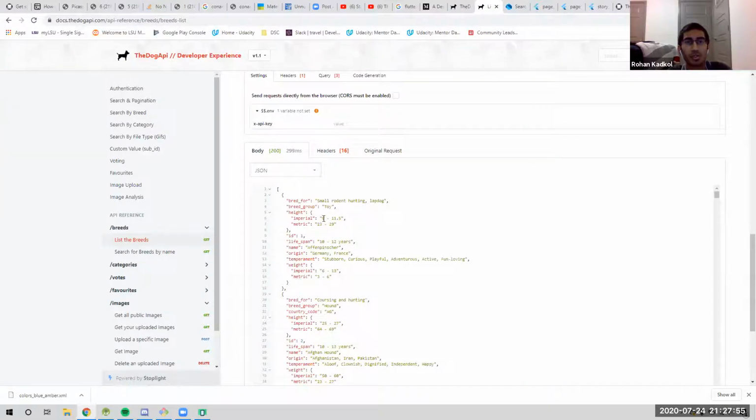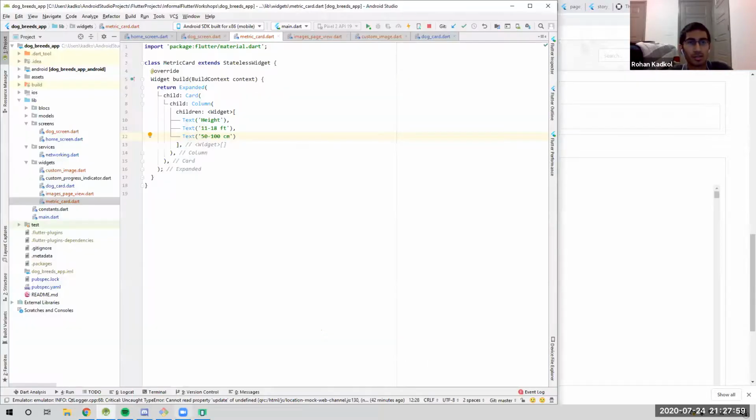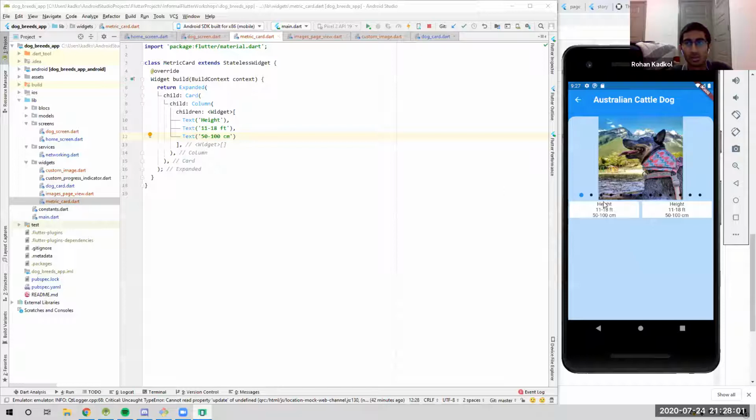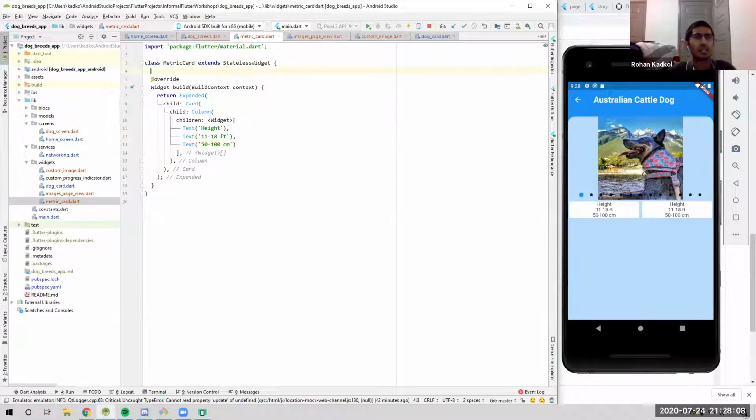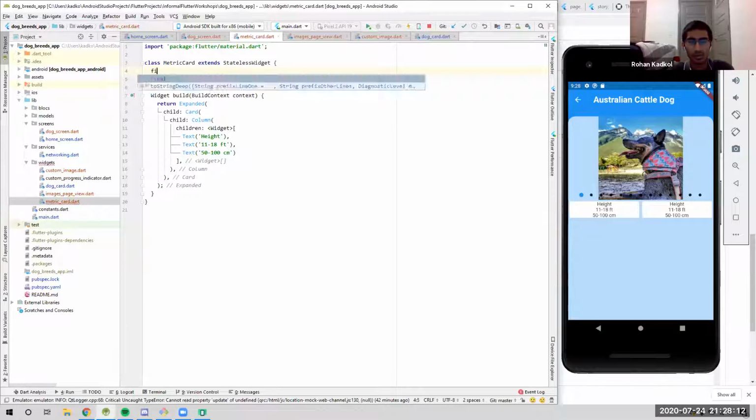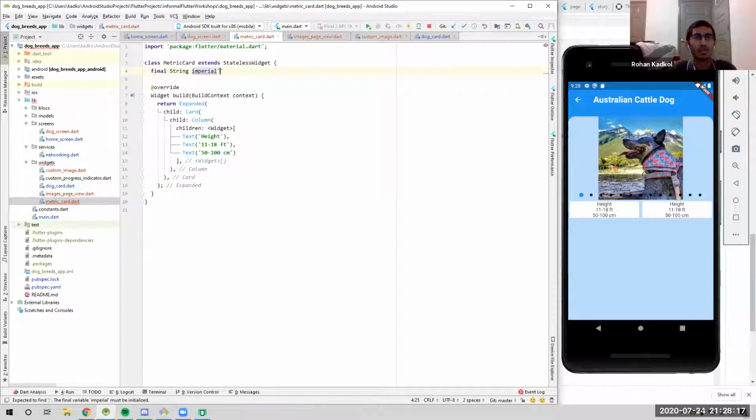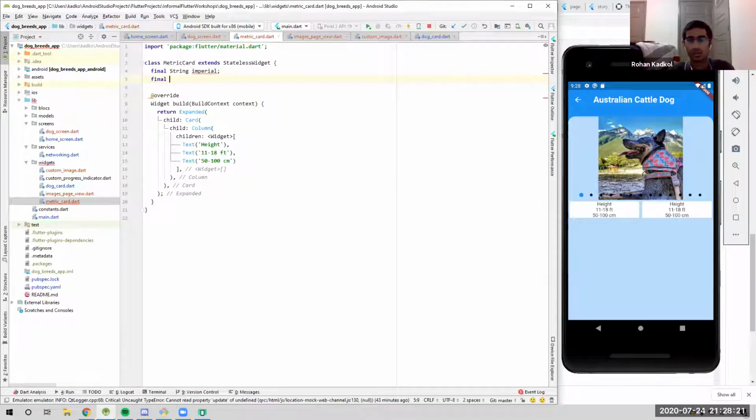So that's good. 23. All right. So now we know the things. Let us see how we're going to present this. So in our card, we'll take in a couple of things. We'll do final String imperial, and final String metric.